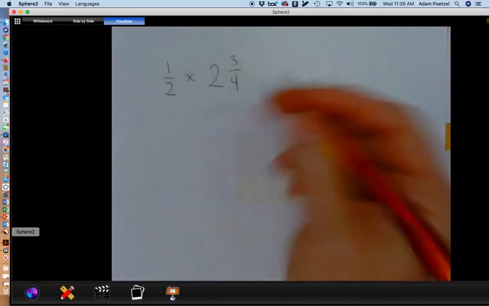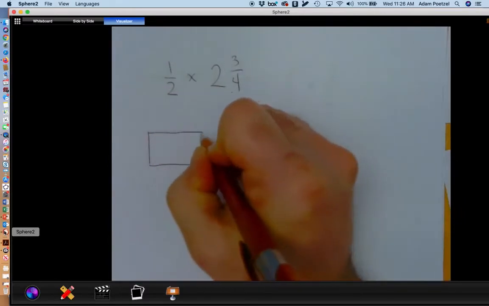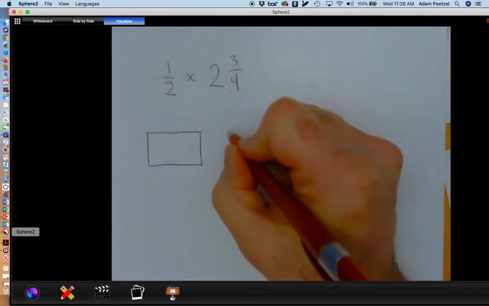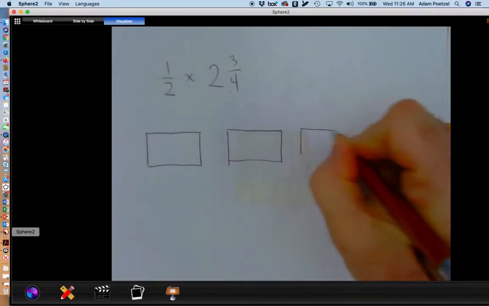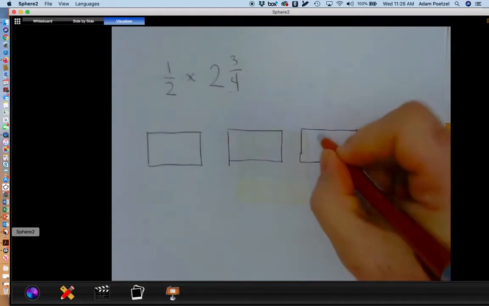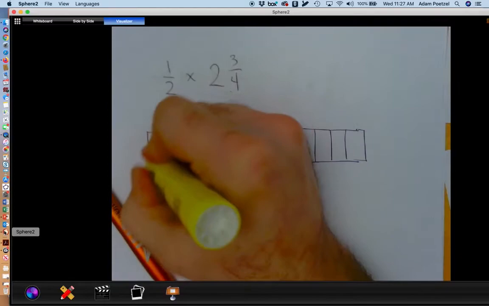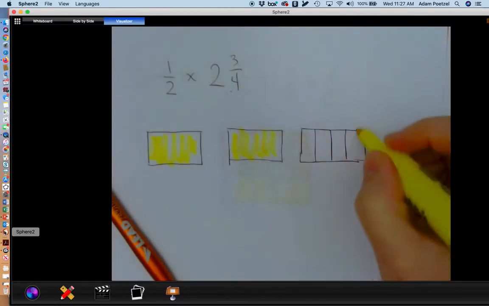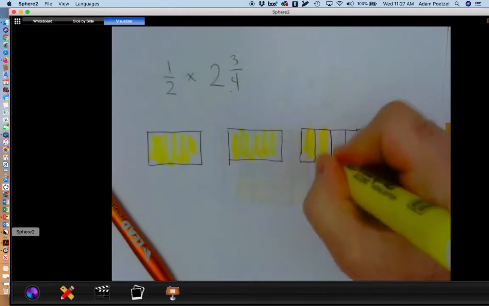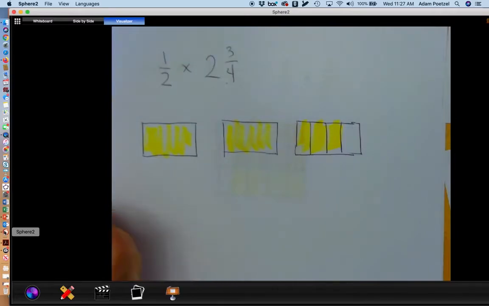So again, as a visual, we can do this lots of ways. As an area model, first we need to define here a pound of tofu. So let's say that's our pound of tofu. So in the beginning, let's draw out what Kirsten started with. She had 2 3/4 pounds of tofu. In doing this, I recommend that when you cut something into fourths, just like the last model, just draw it in one direction. We'll see why in a second. It makes it easier to partition. But that's the starting tofu.